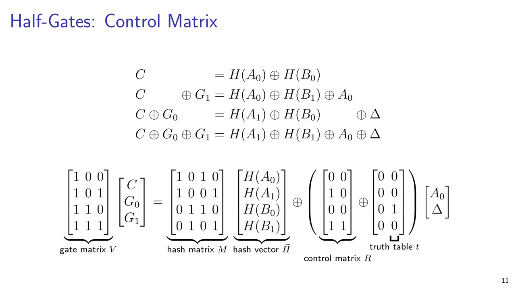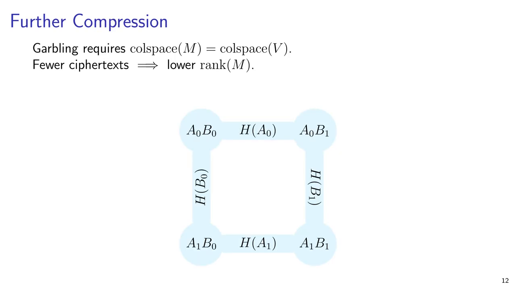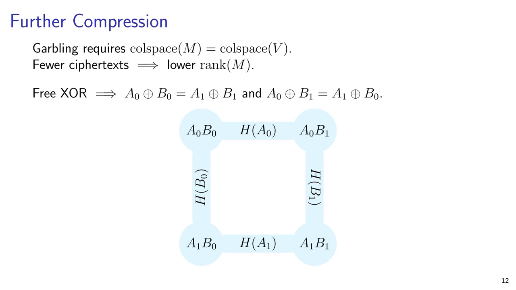Half-gates was the state-of-the-art in garbling AND gates until our work. More compression will require more redundancy in the hash matrix. To reduce the number of gate ciphertexts, we must reduce the rank of the hash matrix. The redundancy in the half-gates hash matrix comes from using hashes that can be computed in 2 out of 4 cases. This diagram shows which hashed values can be computed by the evaluator for which inputs. There are 4 points representing the 4 cases the gate can be evaluated in. Each hash is represented as a line through the points that it can be evaluated at. Taking the XOR of the 2 inputs using free XOR gives another pair of true and false wire labels. We get 2 new hash evaluations, which can each be computed in 2 out of the 4 cases.